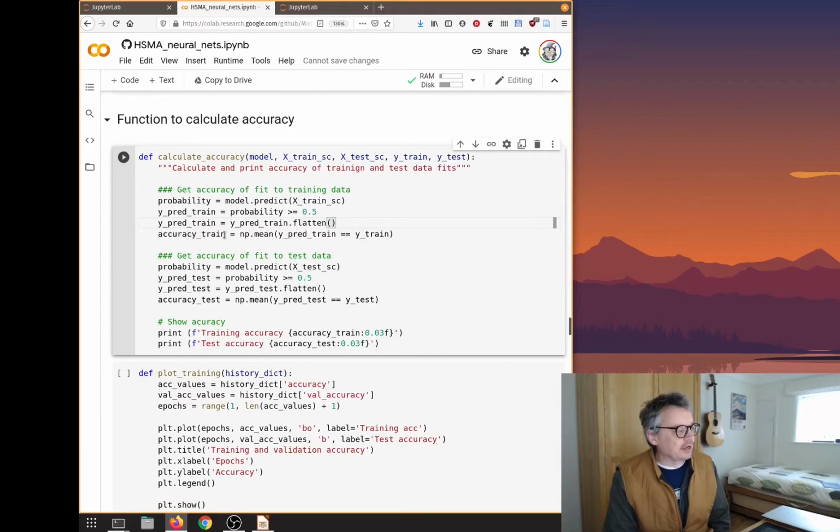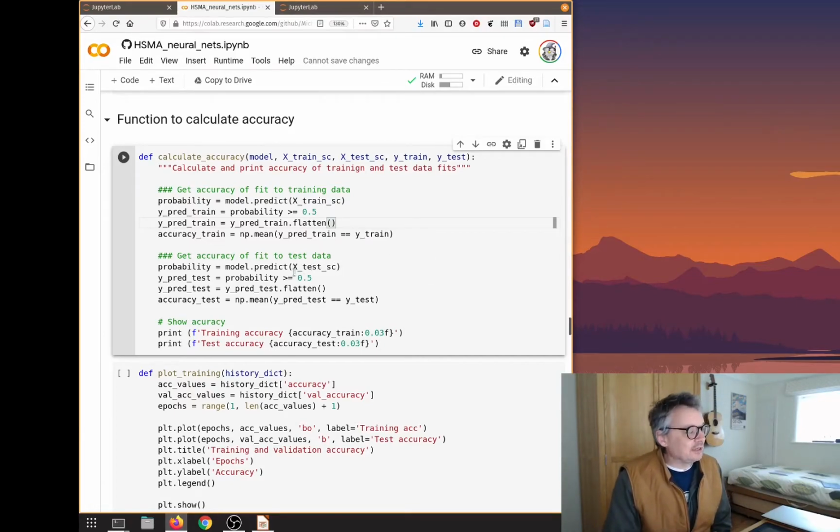And then we check the accuracy of our training set by saying, well, first of all, it calculates y predicted train equals y train. We'll get a 1 for each value where the prediction matched the actual, and it will be a false where it's not. Python can handle trues and falses as ones and zeros. And so if we take the average of that, as we did in the logistic regression, we get the proportion of training samples that it got right.